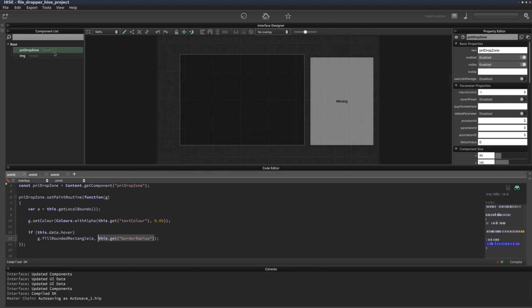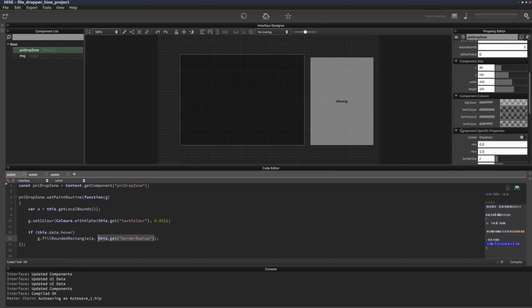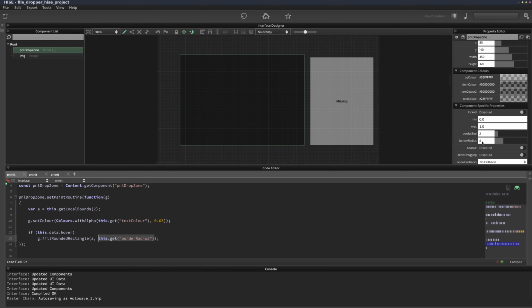So if we go to the panel's properties, scroll down here, we can see the border radius is currently set to 6, and we're just going to leave it at 6. That's fine for this video. Let's change the text color though, since we're using that. Let's change that to a light grey color, so we'll do FF followed by six Cs. Okay, that border that we're seeing here, this is created automatically.